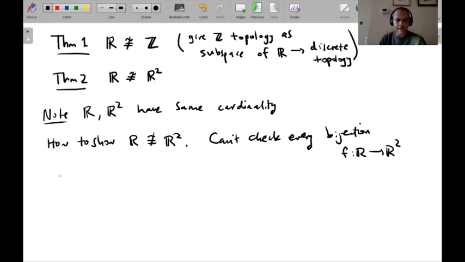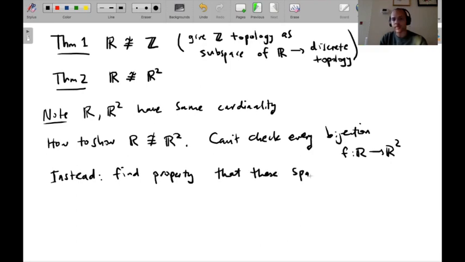And so what we do instead is to find a property that these spaces don't share. So really, this property is what we'll call an invariant.